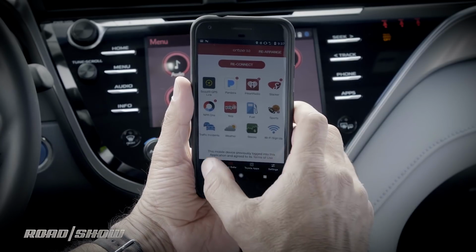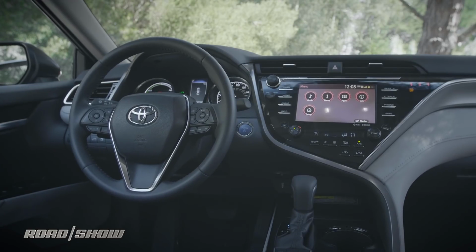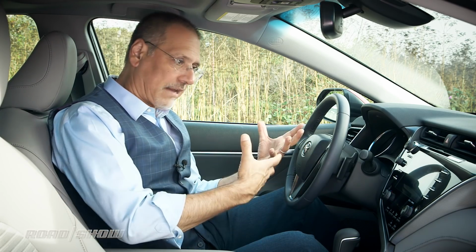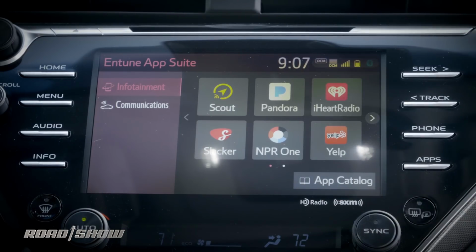Toyota justifies avoiding CarPlay and Android Auto by saying that 1, a head unit should be fully integrated into all of the car's other systems, which Android and CarPlay are not. 2, they like rolling their own here because it allows them to control the use of your private data better. And 3, they also say with this system, you're never bouncing between two interfaces, factory and CarPlay or Android Auto, which is absolutely true. That is really tedious in cars out there that have it. But I just never bounce. I just stay in CarPlay, or in my case, Android Auto.